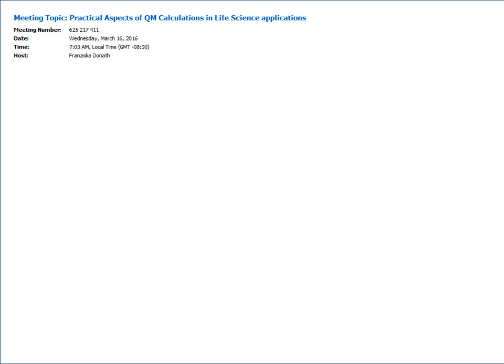Now what's tricky about covalent inhibitors, and I'm sure you know this, is you want high reactivity to the protein, but you want low reactivity to things like glutathione. So what I would recommend doing is setting up two screens. One where you're running the calculation with the cluster model of your protein active site, and one where you're running it with glutathione, and try to find those molecules which are hot against your target protein but are sluggish against glutathione. All of these based on the various activation barriers that come out of AutoTS.